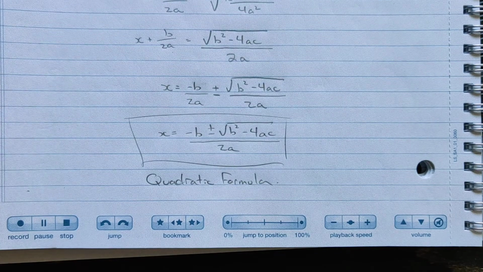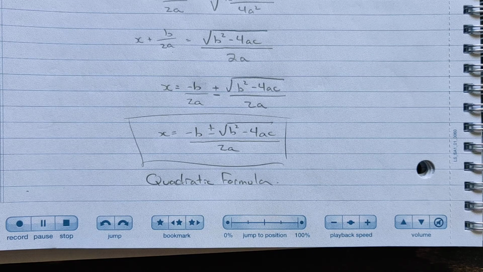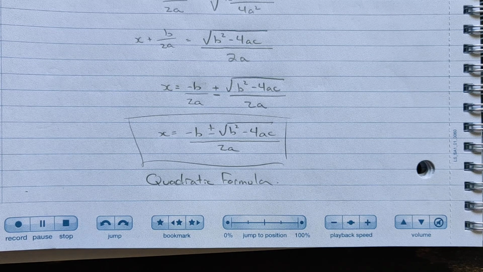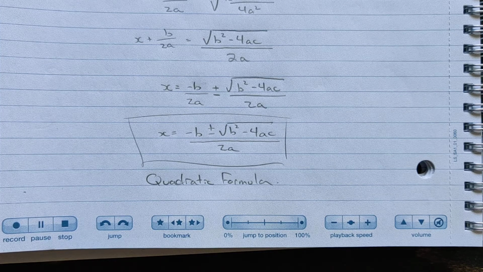Given standard form, filling in b, a, and c values, from any quadratic in standard form, you will get the zeros. One will end up being with a plus, the square root of b squared minus 4ac, and the other will be with a minus, the square root of b squared minus 4ac. This formula, you can use it to find the zeros of any quadratic. However, I wanted to show the derivation of it because I think it's important.